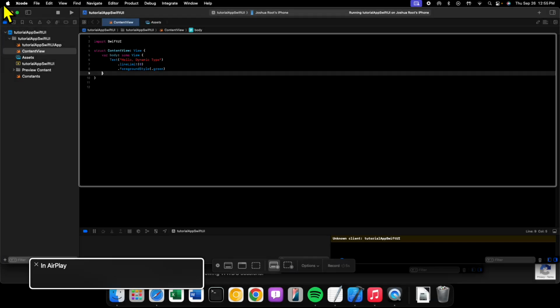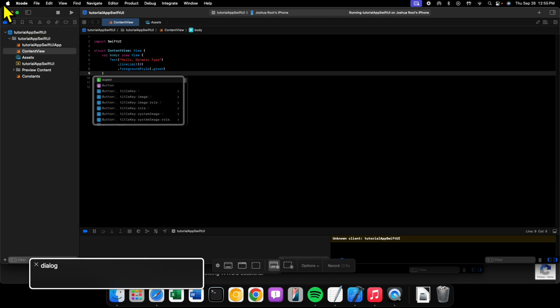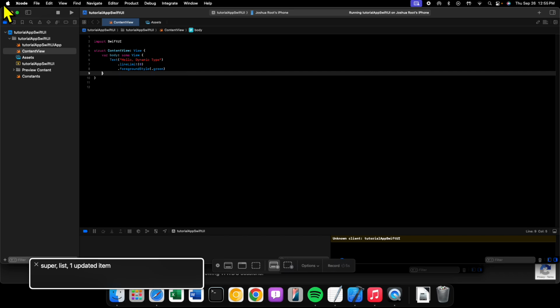Now, how do we specify the dynamic type sizes that we want? Well, we can do that by using the dynamic type size modifier. Now, this can take in a single dynamic type size. However, that's just going to give you a quick and dirty way of previewing what a specific dynamic type size will look like for the given view and its descendants.